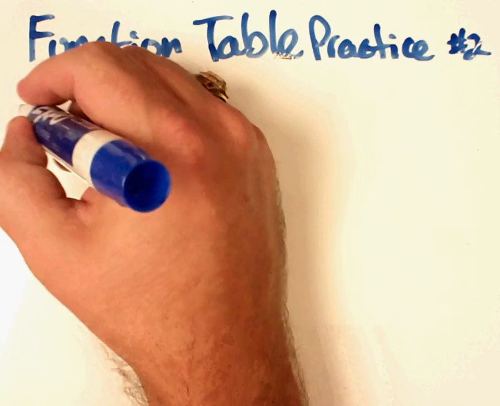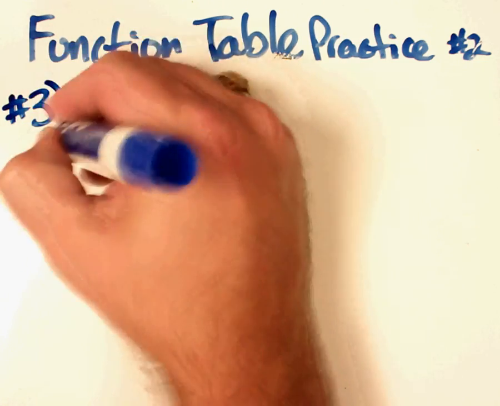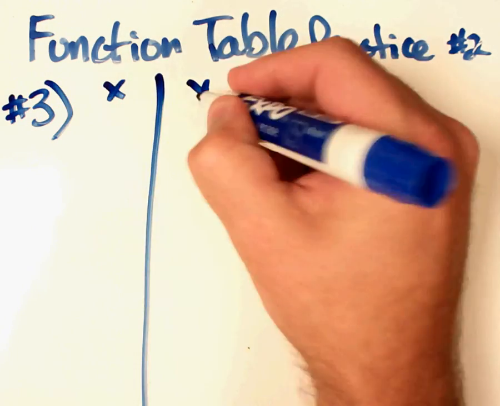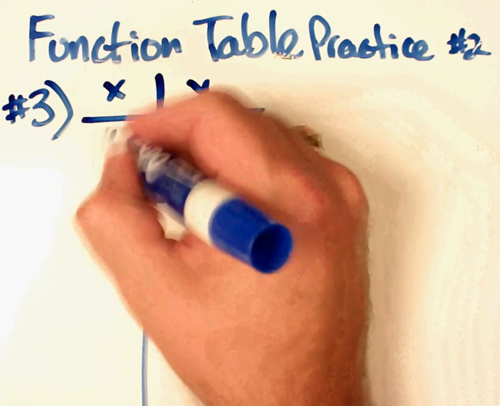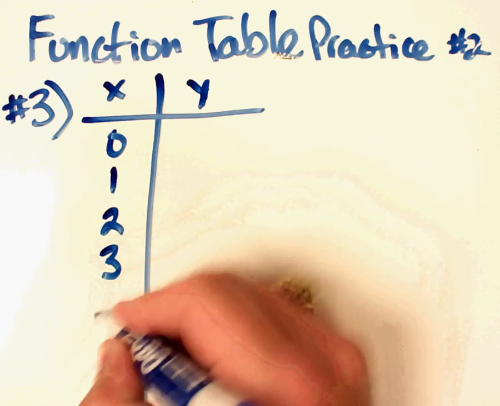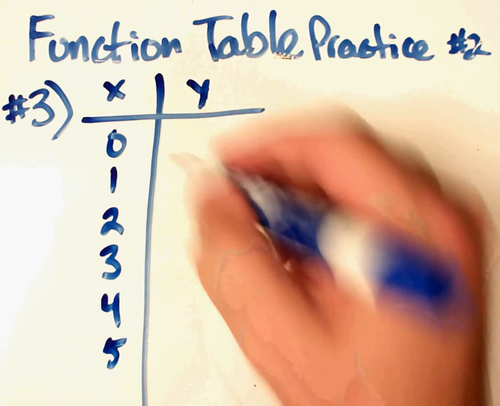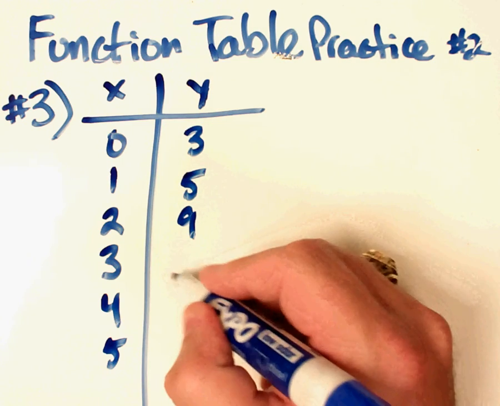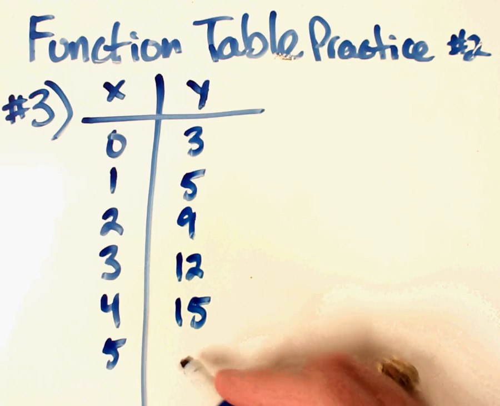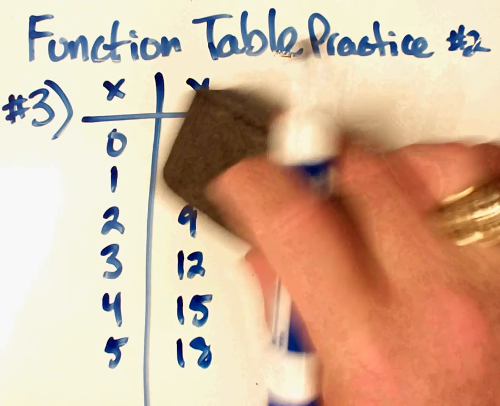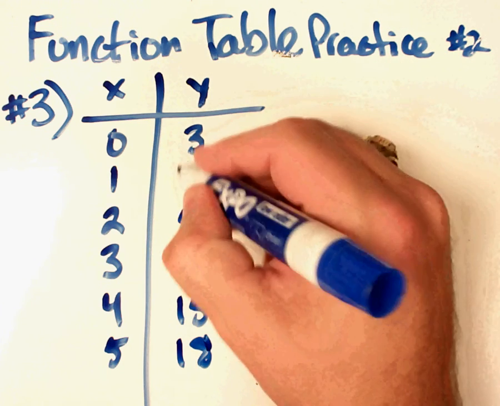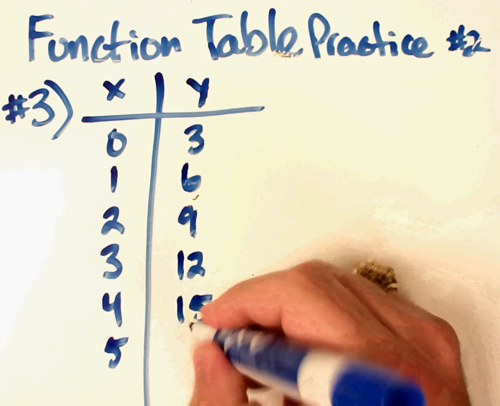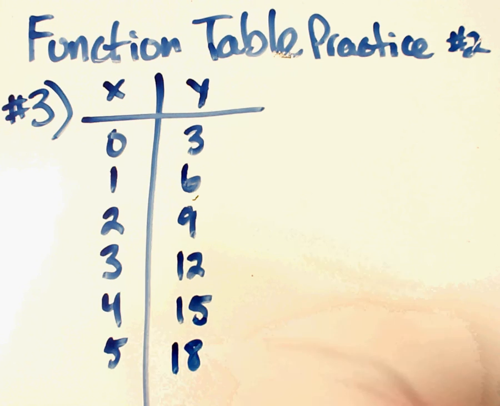So we're going to do number 3. Again, I'm going to try to get all this on the screen so we can see everything that's going on. My x inputs are 0, 1, 2, 3, 4, and 5. My y outputs are 3, 5, 9, 12, 15, and 18. I'm sorry, this actually should be a 6, not a 5. There's a typo on the assignment I gave out, so I'm going to redo my 8 there. That's not a very good looking 8, especially if you're copying this from the screen. That's a little bit better.